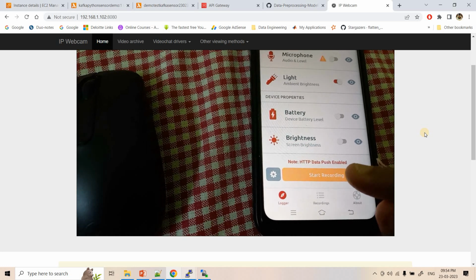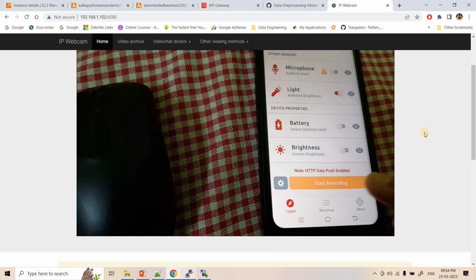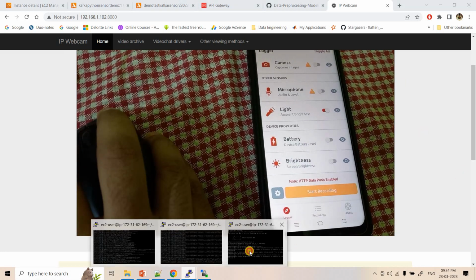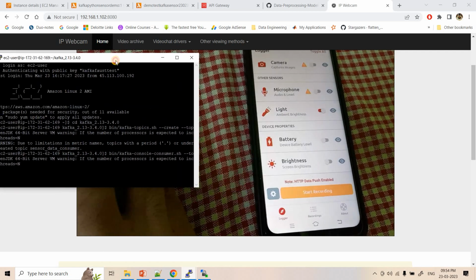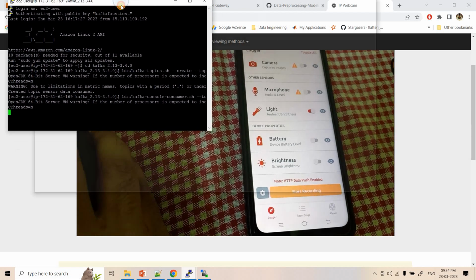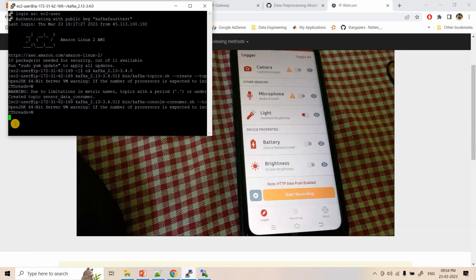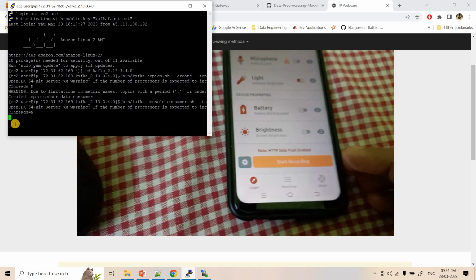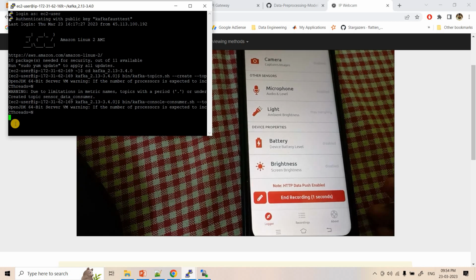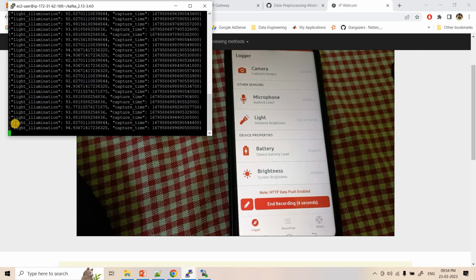As soon as I start recording, you will observe in the console consumer that the messages will start flowing. Okay, so let me just quickly open the consumer somewhere here. Okay, right, so you can observe this particular consumer part, right? So here I will start the recording. So see, recording is started. As of now we are running with almost constant brightness. Intentionally we are not changing the brightness.